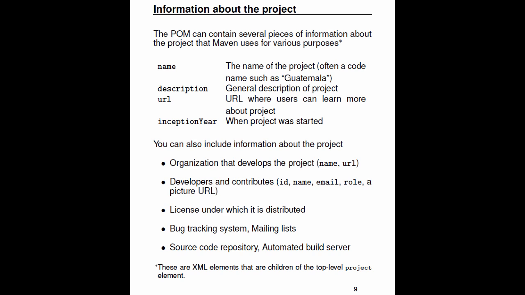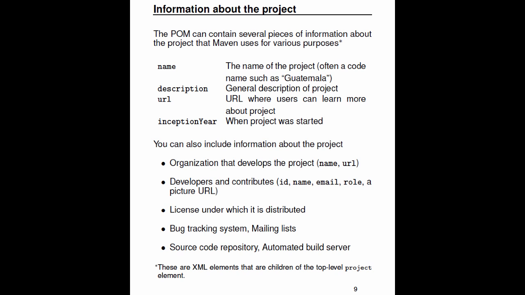So the POM is actually one of the things that's deployed along with your jar file. So anybody that uses your library will also download your POM, and so they can access this information in their reports if they'd like. There's a URL where you can learn more about the project, and the inception year, when the project was started. Actually, if you're so inclined, you can go look at the POM file for all of the example code, and I've gone absolutely crazy with all sorts of stuff that you can put in there because I like pretty reports. I like having data.